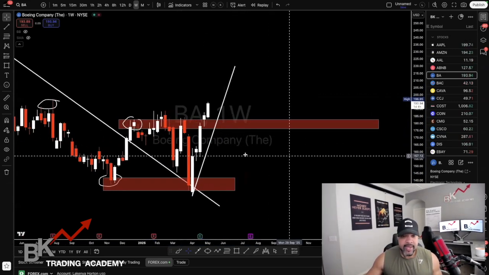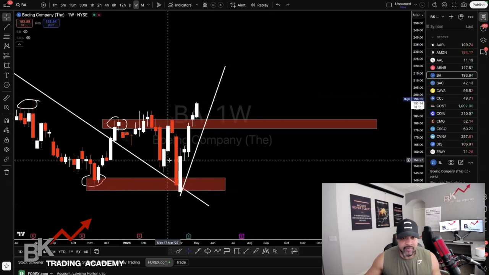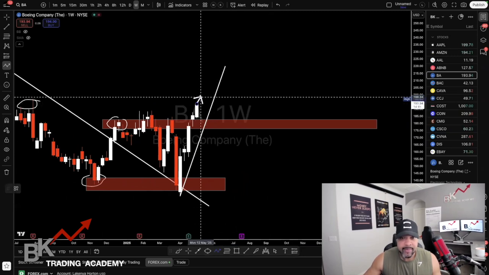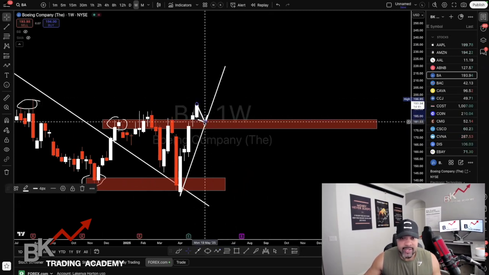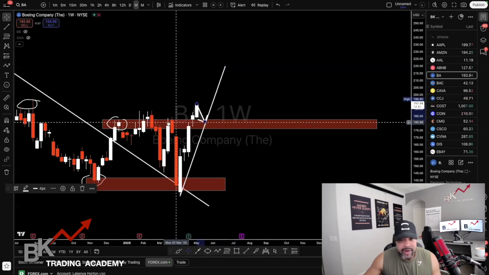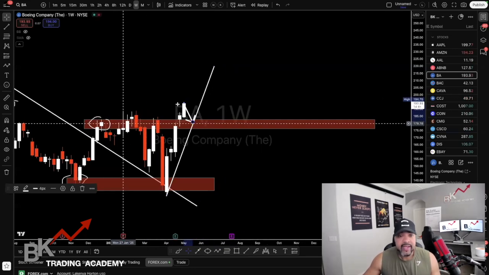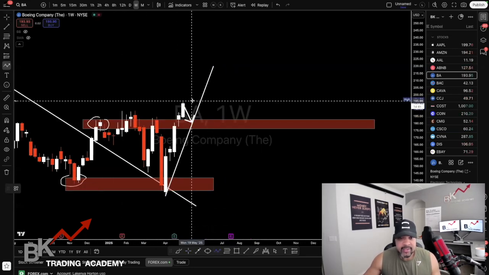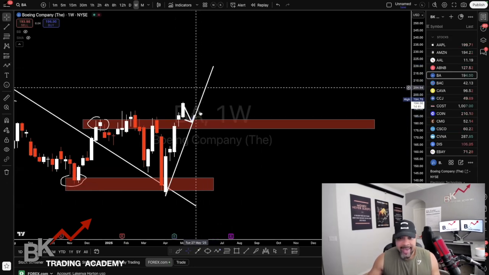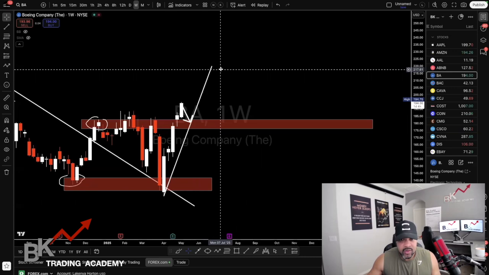So that being said, here is our level right here. And then it broke through. And now what we're looking for is a retest. So we want price to head up and retest. This is a retest strategy. Whenever you hear something called a break and retest, that means it breaks structure, it broke the ceiling, and then it usually comes back to retest to go back higher. So if we want to buy Boeing, we will want to buy at this retest support level and continue higher.